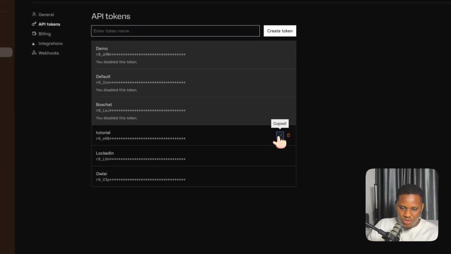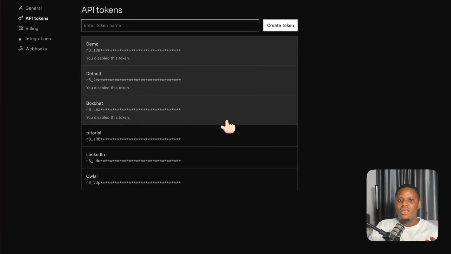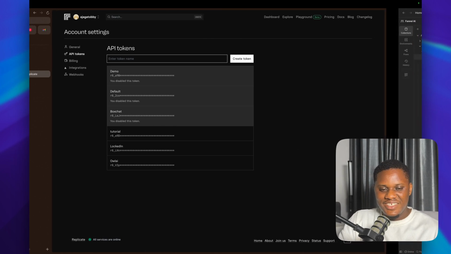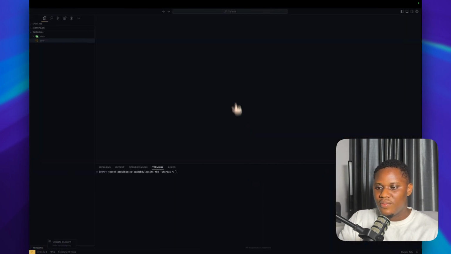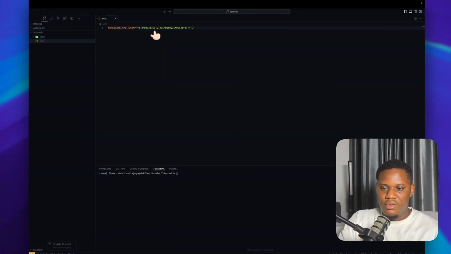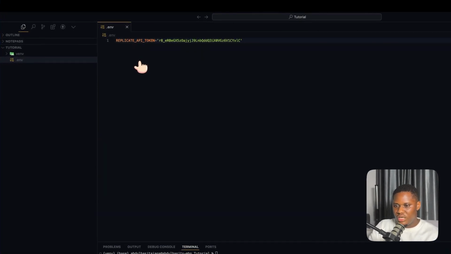Then after that, you're gonna copy the API token and add it into your virtual environment. For this tutorial, we're gonna be using Python. So you can see I have my .env here, and I've added my API token here. You should also pay close attention to the variable name.